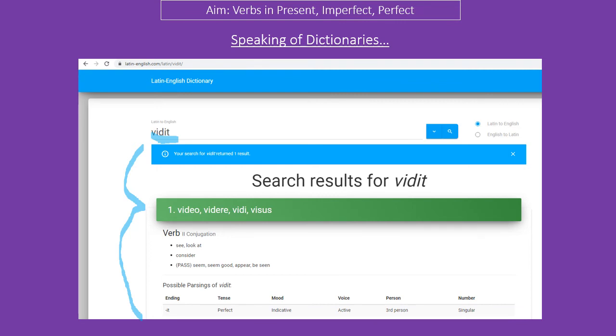And it will tell you here some complicated business about what the verb will look like and all the rest of it. If you're at a basic level of Latin, you probably don't need to care. If you're a bit older, you might know that those are the four principal parts, which are quite important to learn. And it even tells you down the bottom what it thinks the possible versions of that word are. So it thinks it's got an ending -it, which would mean that it's therefore a perfect tense, third person singular, i.e. he. Mood and voice are things that you definitely don't need to know about if you're watching this video, I hope.